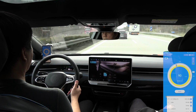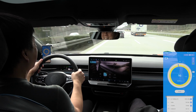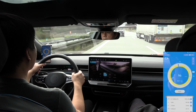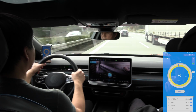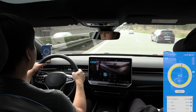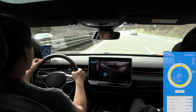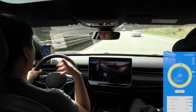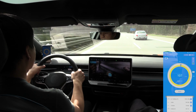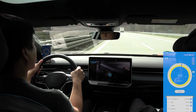Eco mode, I don't care too much about it now, unless we do the Sunday driving. But it's Friday today. But now in comfort mode, let me get a feel again. Let me try sport. Okay, it has that instant thing, all right. But then in comfort mode, is it supposed to be a little bit softer? You know, I almost feel like, wait, comfort mode has lower regen. I'm almost just rolling now. Oh yeah, in sport mode, it goes way higher regen. Yeah, that's interesting. But of course, you can customize it. If you go for individual, you can customize everything there.